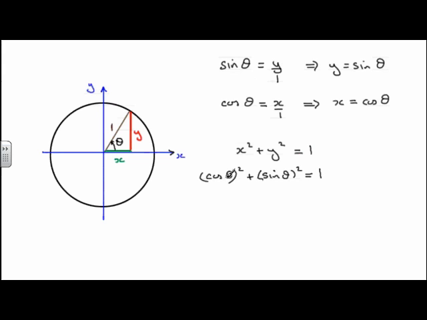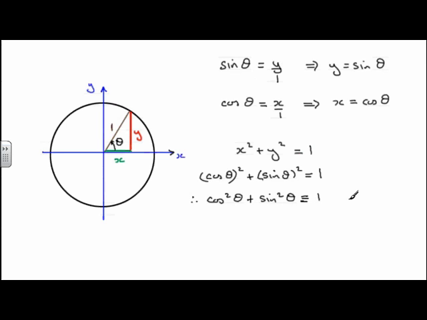Now we don't tend to write this as cos theta all squared. There's another way that we write it. It's written as cos squared theta, and for this one, sine squared theta, and this comes to 1. Now in fact, this is true for any value of theta, not only between 0 and 90 degrees, any value of theta you like. So we say that this is not an equation, it's true for all values of theta. So we write this symbol, three lines, the identical sign.